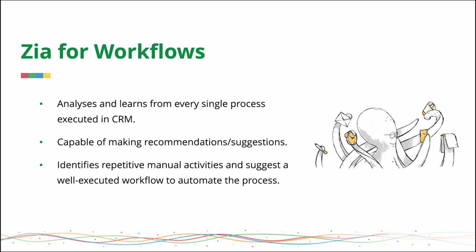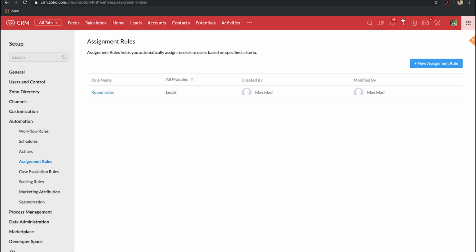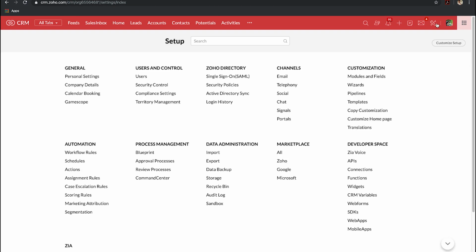Workflow suggestions work for your leads, contacts, accounts, and deals module. Also, you have to make sure you have the permission to view workflow to be able to access this feature. To enable this option, go to the settings page and then to the setup page.